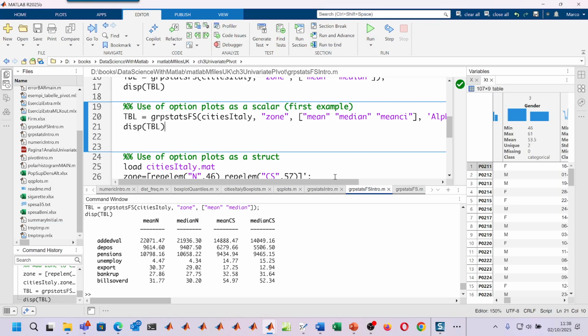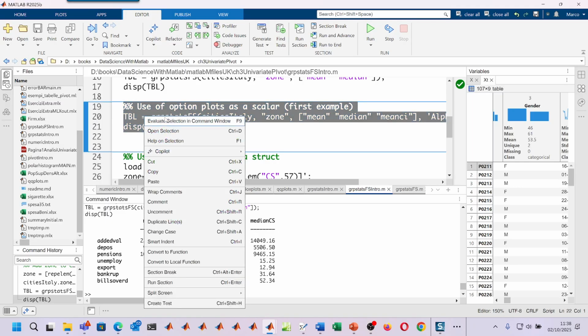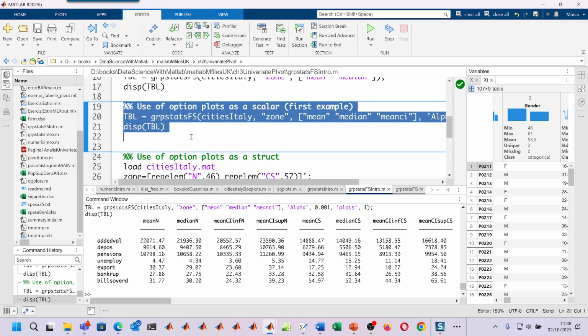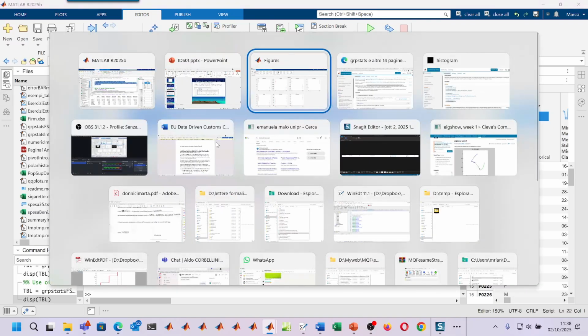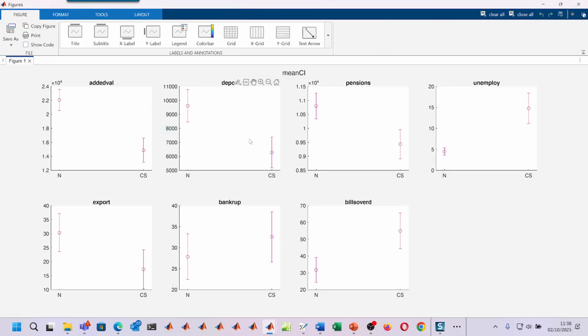Or, if you use the input plots equal to 1, you can see in output also the confidence intervals of added value, deposit, pension, unemployment for the two areas of Italy, the north and the central and south part.